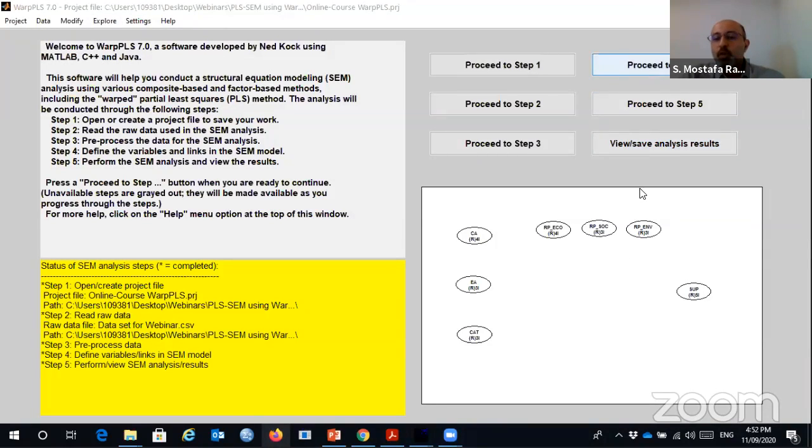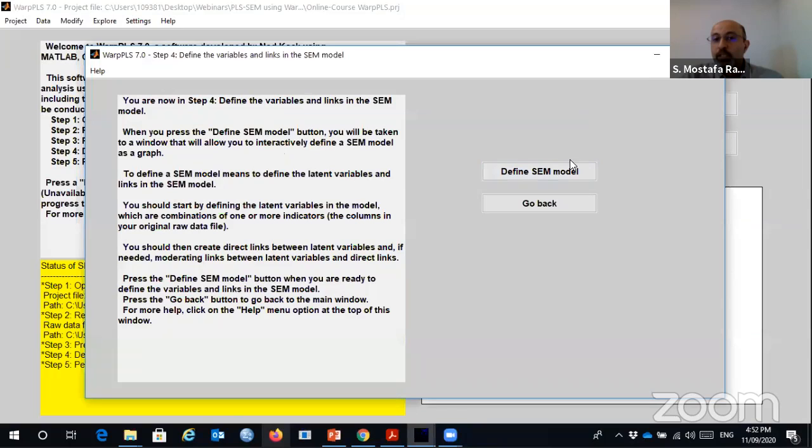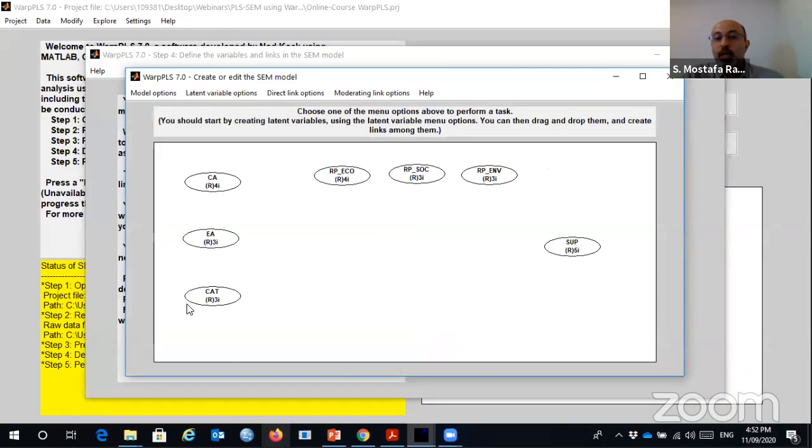If you want to make any changes in your framework, you need to go back to step 4. Any changes should happen in step 4. So you need to click on proceed to step 4, and you will come to your framework here.